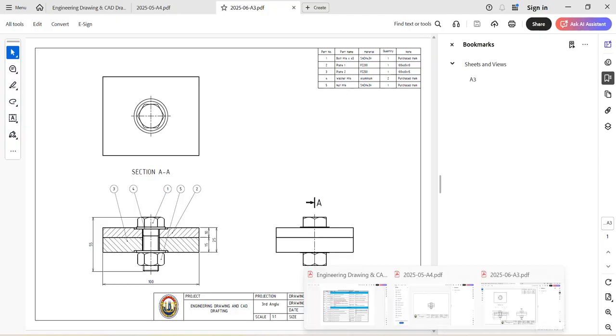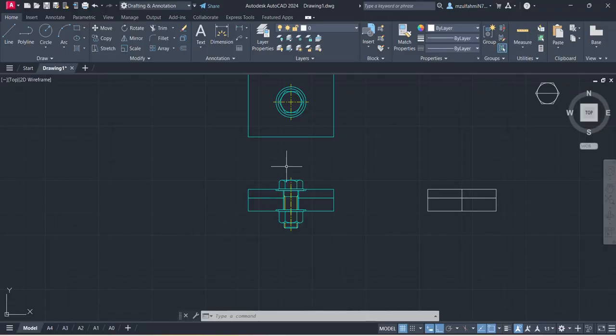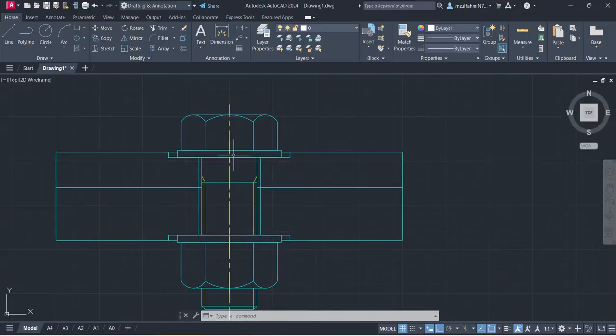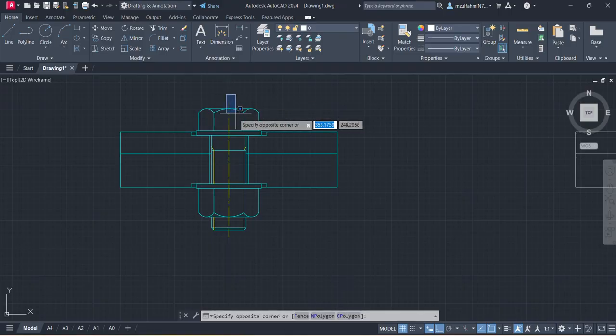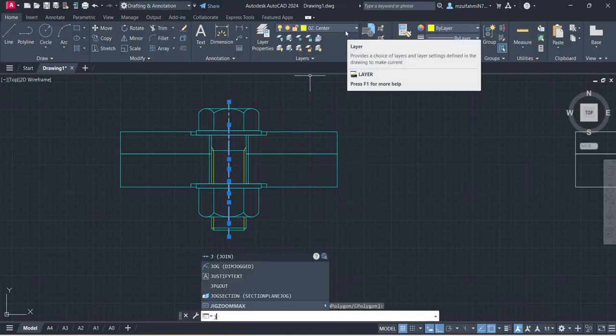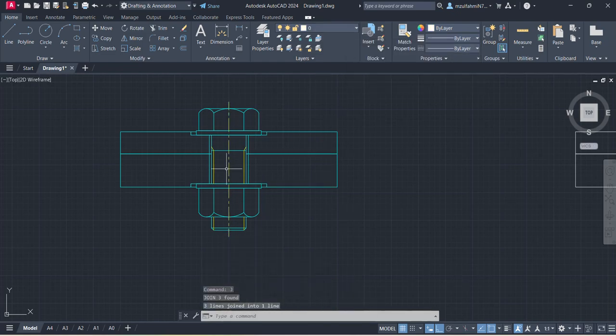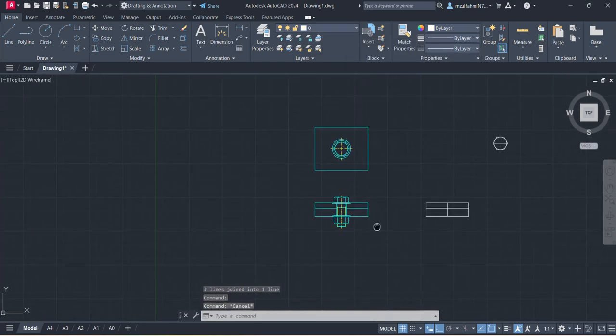So we use the projection method to finish this, and then for example, this is the center line, so I just click here, click join. J, enter. So three lines join into one, only one center line here.